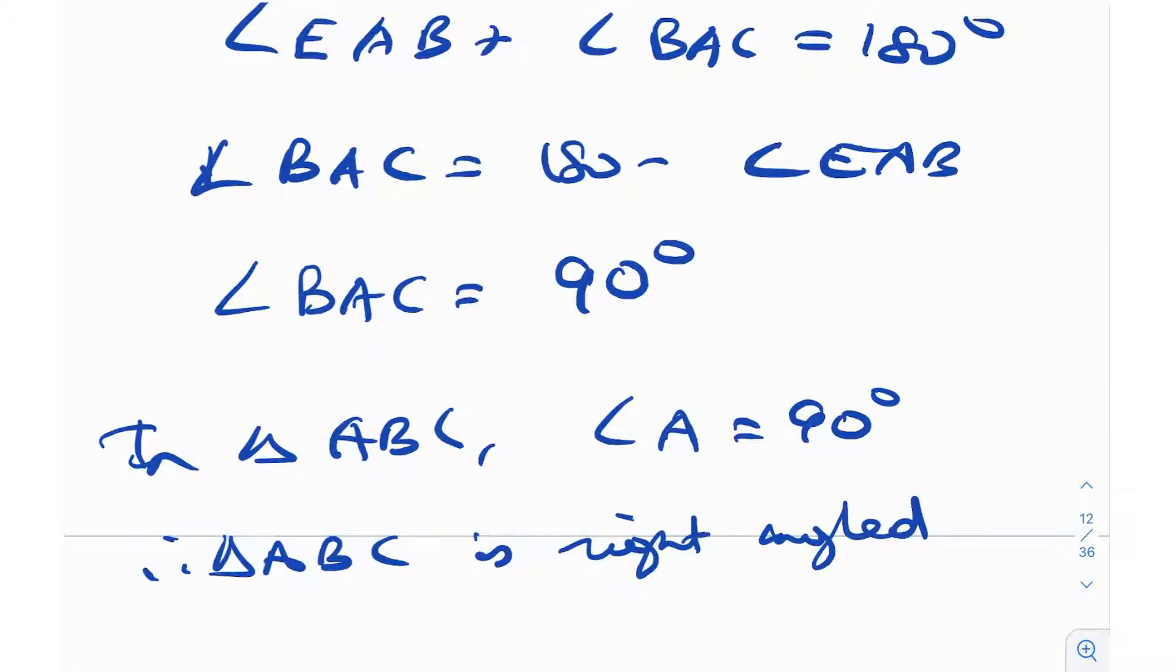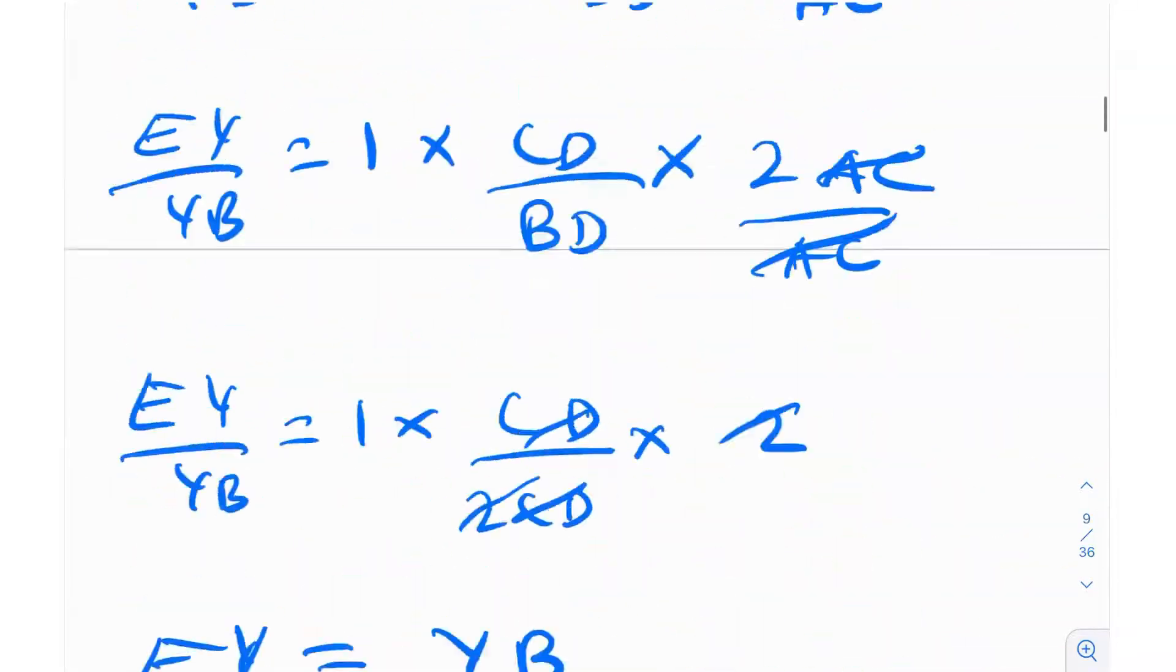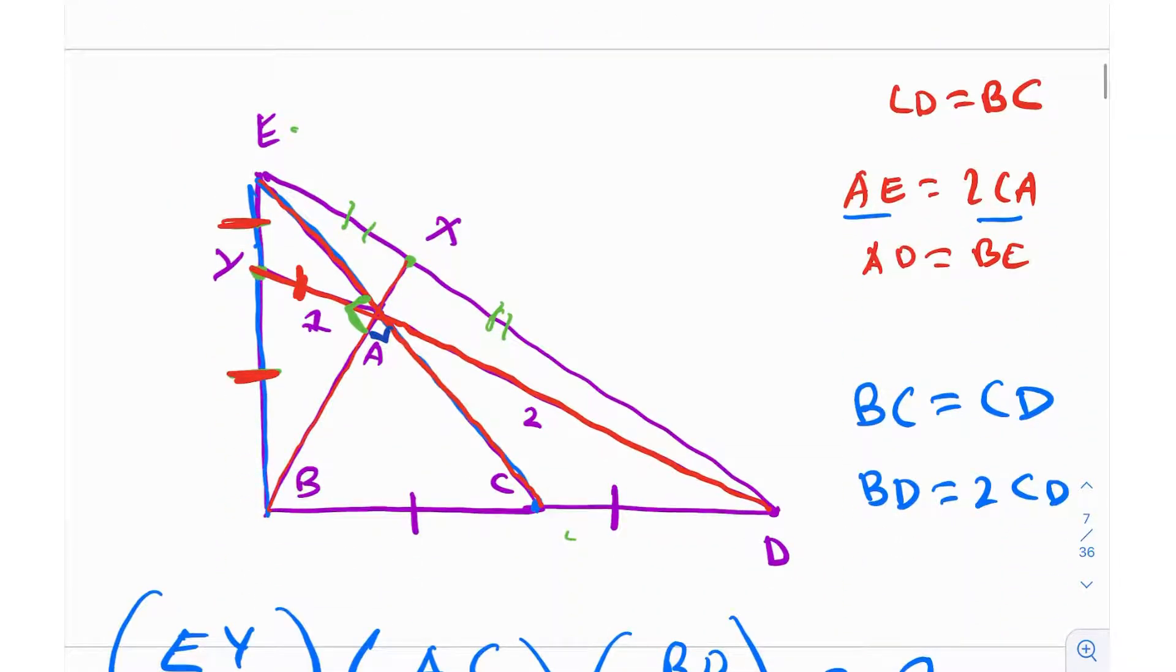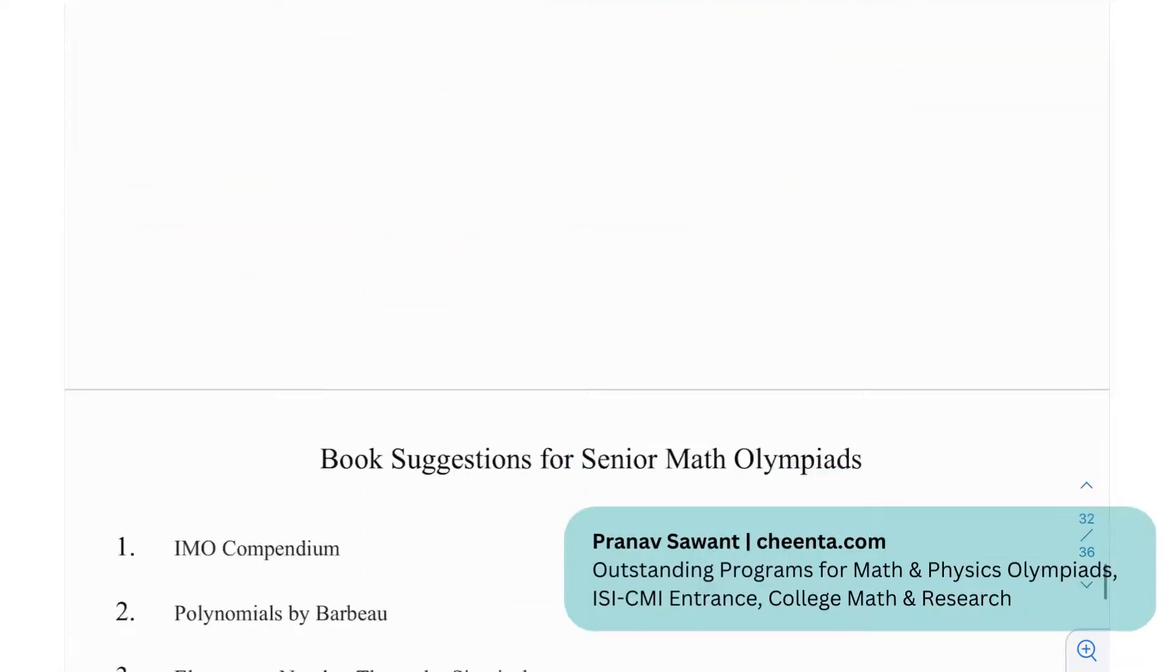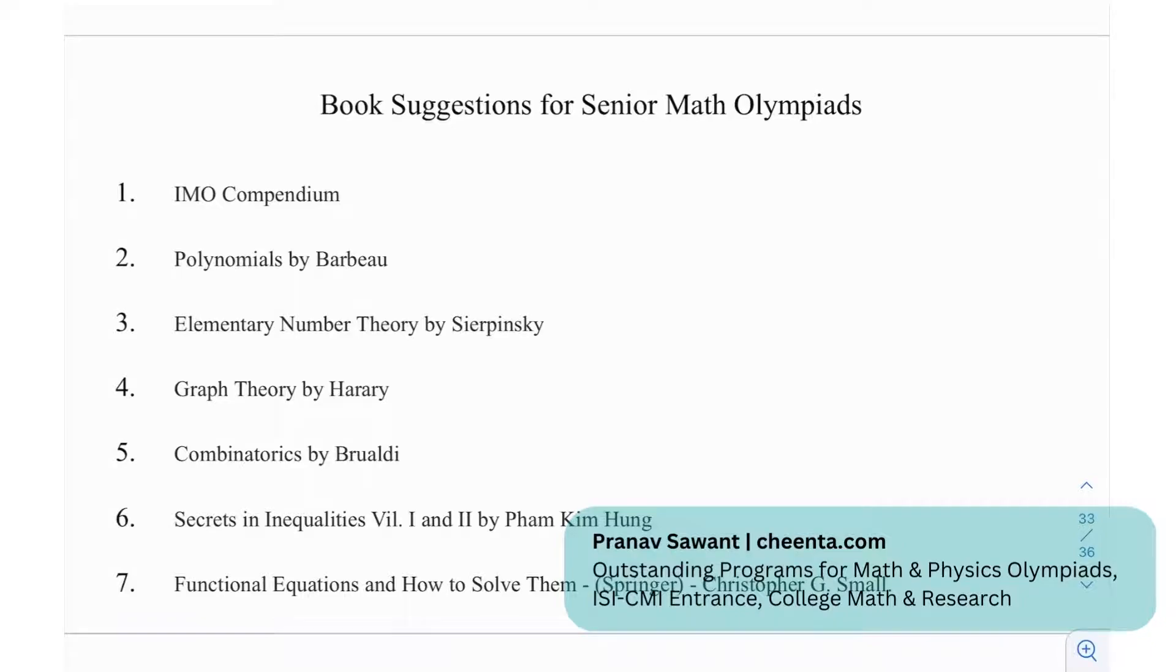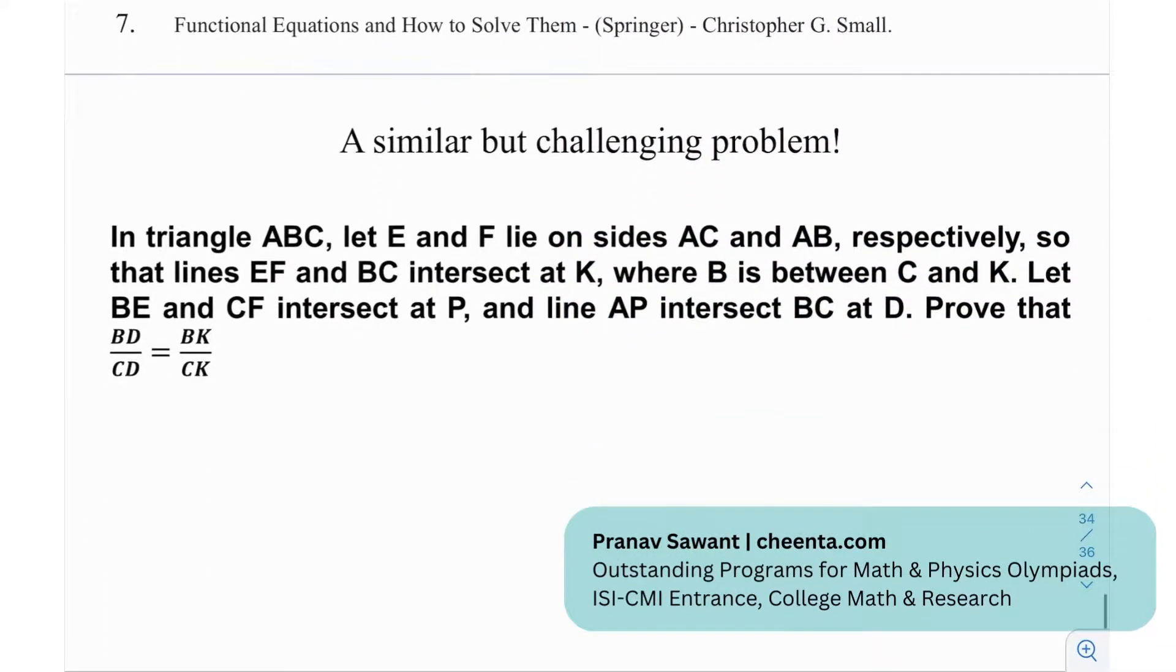And that is what we had to prove. So that's the question, and essentially all we really had to do was apply Menelaus theorem a couple of times to get these results, that A will be the point of intersection of the medians. And once you saw that it's the point of intersection of the medians, beyond that it's very easy to visualize that Y will be the circumcenter. And after that it was pretty easy because angle in a semicircle is always 90 degrees, and then simply finish it off with linear pair and we are done. So quite an interesting discussion of geometry, and I hope you learned something from that. Okay, so moving on to certain book sessions for senior math olympiads, we have: I am a compendium Polynomials by Barbeau, Elementary Number Theory by Pinsky, Graph Theory by Harary, Combinatorics Probability Secrets Inequalities and Functional Equations: How to Solve Them by Christopher G Small.